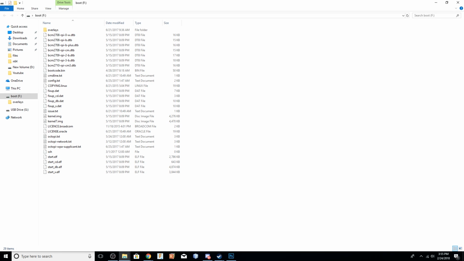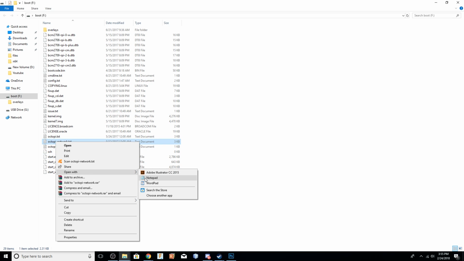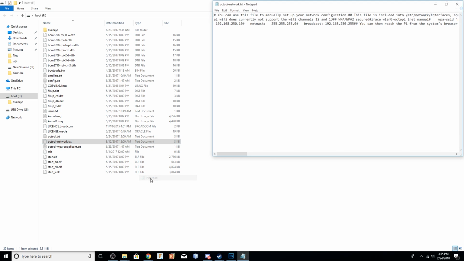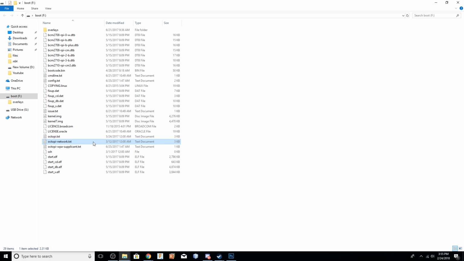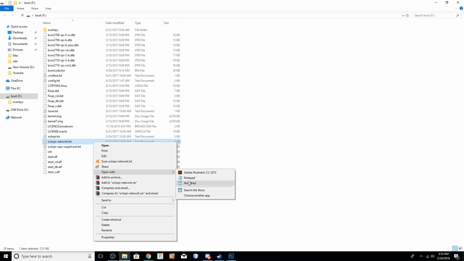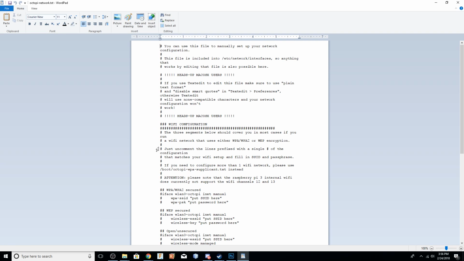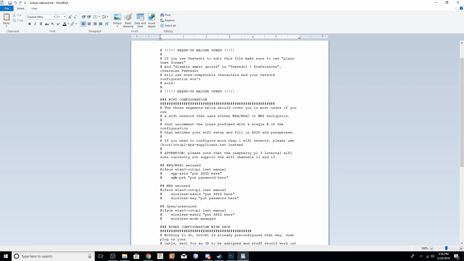You're going to be looking for a network config file, as you can see here on the screen. And if you open it up in Notepad, it will have no formatting. It'll look really terrible. So I recommend using like WordPad or whatever else is built into Windows. There is a note saying that they don't recommend using it because of, again, performance issues, but I've yet to experience any issues, or not performance issues, but issues with formatting. It's worked fine for me.